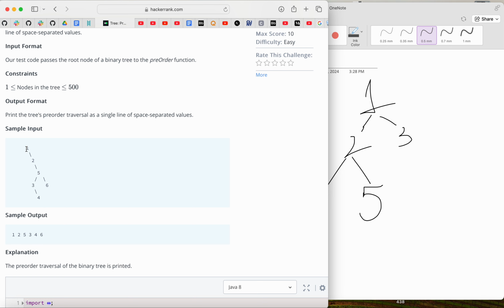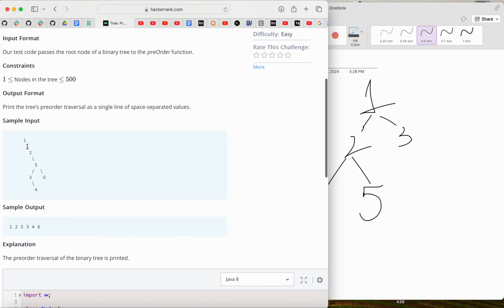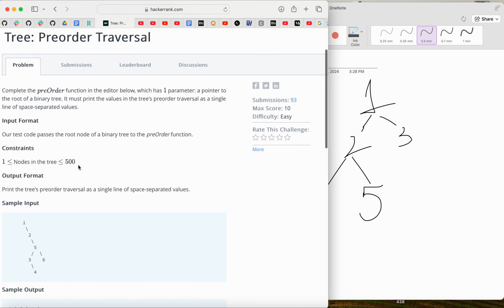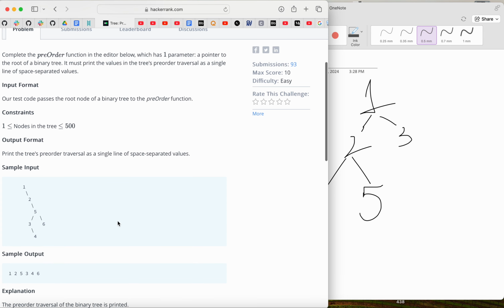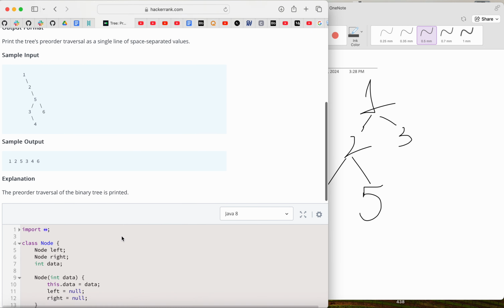Well, that's because pre-order traversal in a binary tree starts with the root node, and then it visits all its left children, and then it visits all its right children. The one thing about binary search trees is that the values of the left subtree are always going to be less than the values of the right subtree. We're going to use recursion for this problem, because recursion is basically, if you think about it, like a tree. If we're working with a tree, using recursion is better than iteration, because it'll be quicker and we have to write less code.